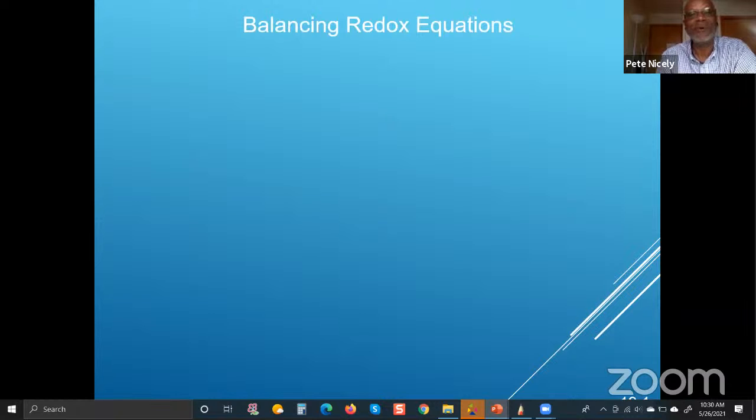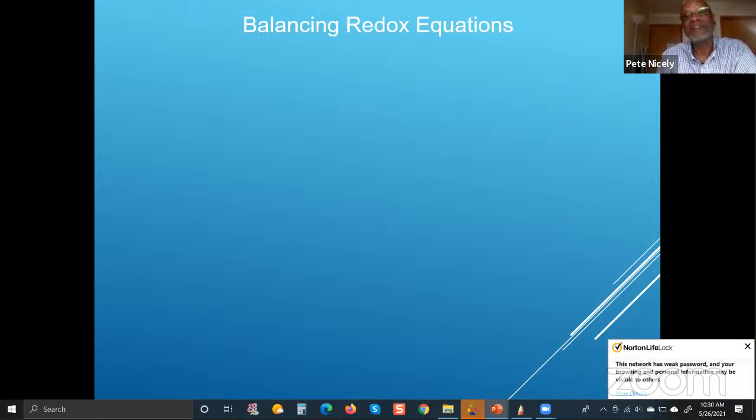Because admittedly, the one I just showed you, that's a very simple example. There are much more complicated ones which we're going to talk about. And because of the level of complexity of these reactions, we cannot balance these redox reactions in the same way that we would balance any ordinary reaction. I mean, you can, but it will be a very long and tedious process. So the method I'm going to describe here is a better method.